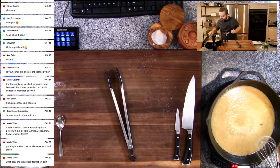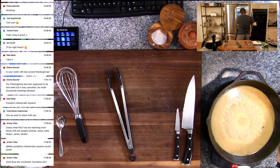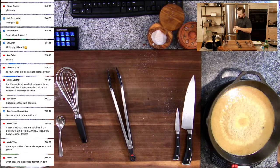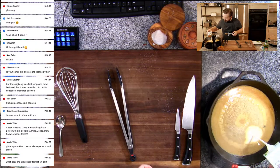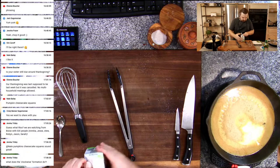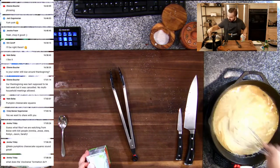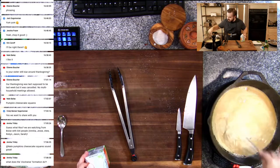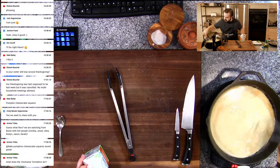We are going to add a little bit of cream to the sauce. So let me grab some heavy cream. I'm going to pour in about 2 tablespoons. And what we'll want to do is get this nice pale kind of yellowy brown color.